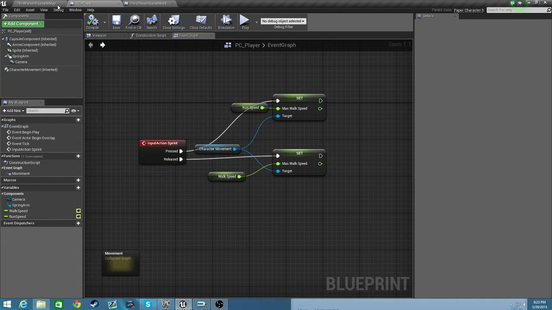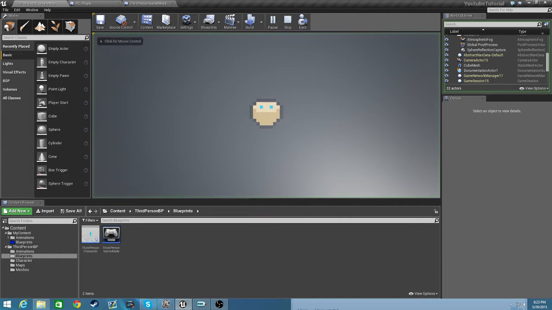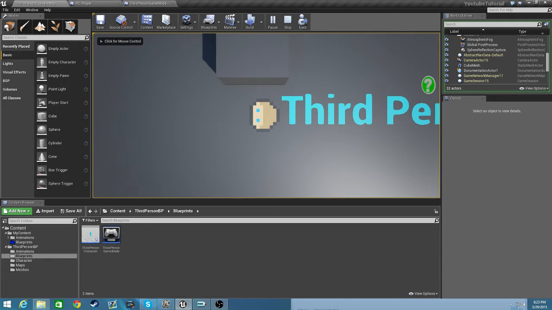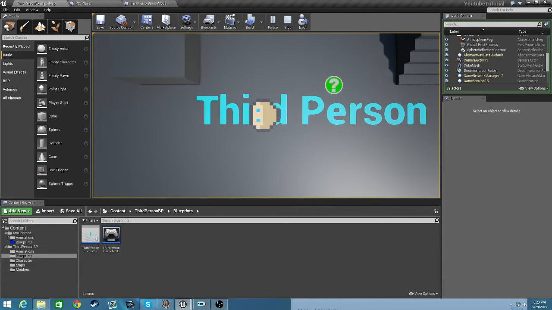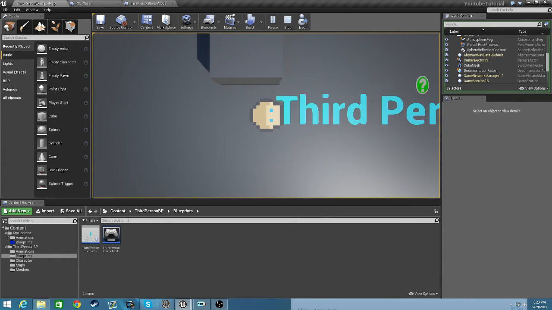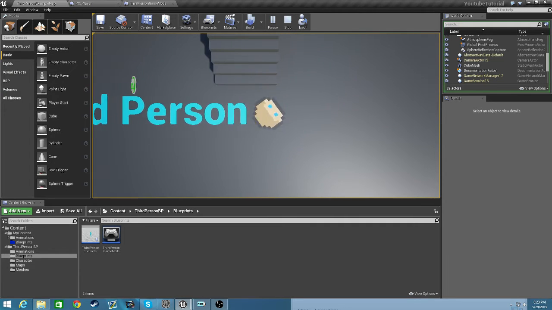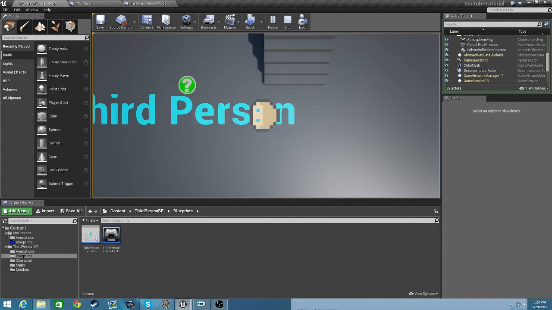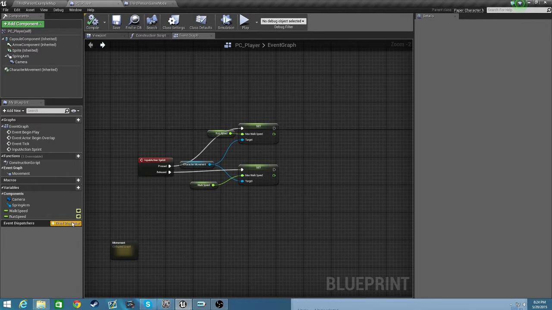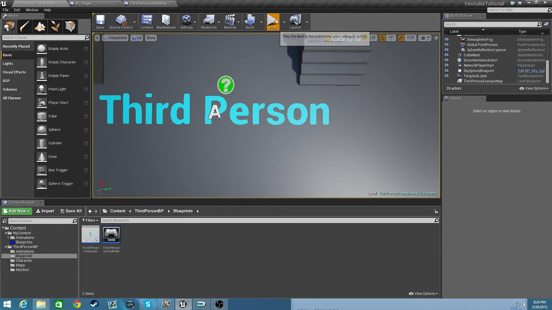So let's test this out. See if we did it right. So let's get some perspective. So we can walk across here, we can walk across here. Now if I press shift, we go faster. This is sprinting, not sprinting. Sprinting, not sprinting. There's a clear difference. And I can turn it up. I just go to run speed here and change it to like 800. This will be a lot easier to see. We'll be going twice as fast.